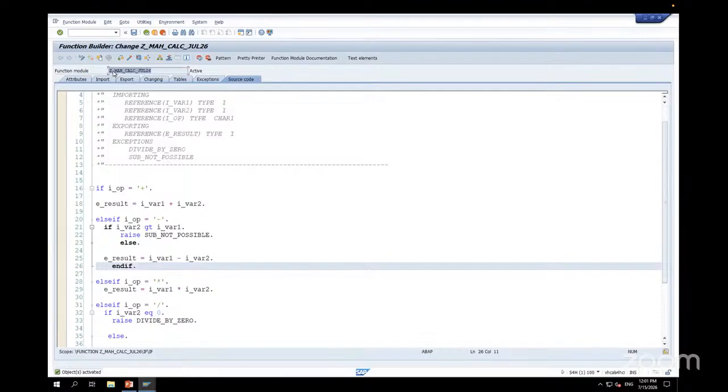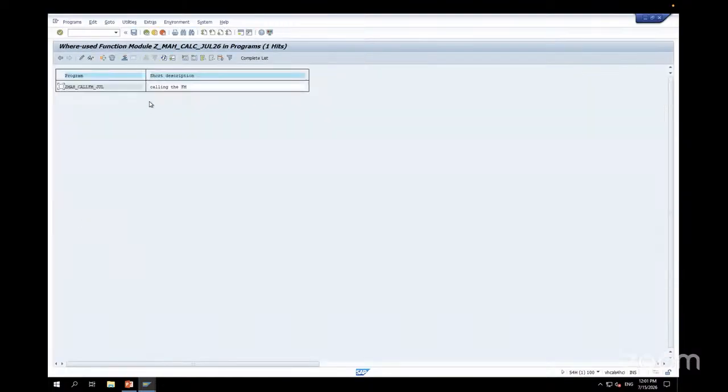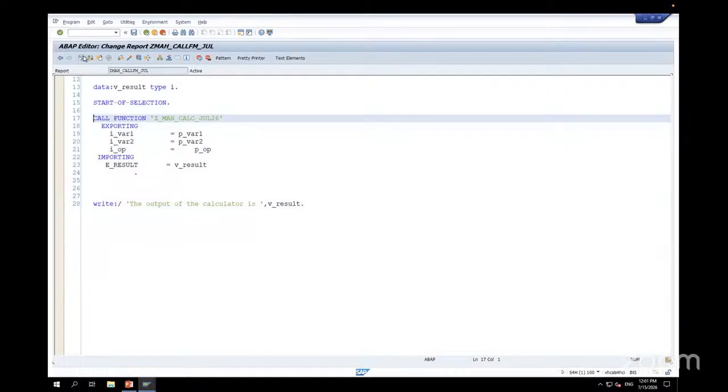We'll go to the code where you are writing. If you forget the program name, listen carefully, you can go to the where-used list and search for the program where you are using this. This is the program you are calling. Go here and change.